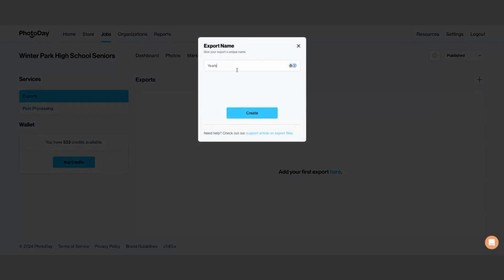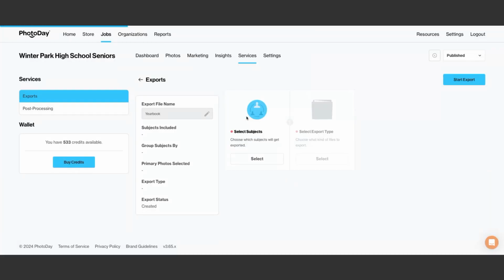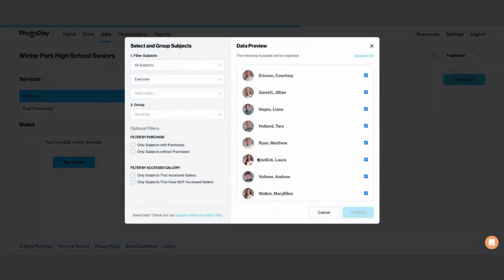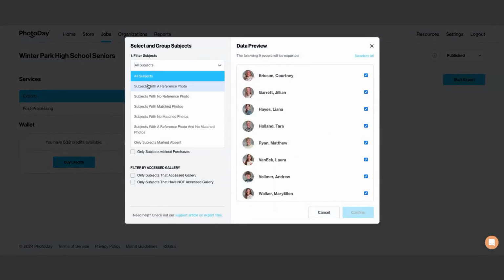I'll show you what that looks like. I'll do a yearbook export really fast. And from here, you can select all subjects, or only subjects that have reference photos, because you may not have photographed everyone, but for yearbook, you want to do all subjects. It'll dump in the PSPA file any missing people that did not have photos taken for the yearbook staff.